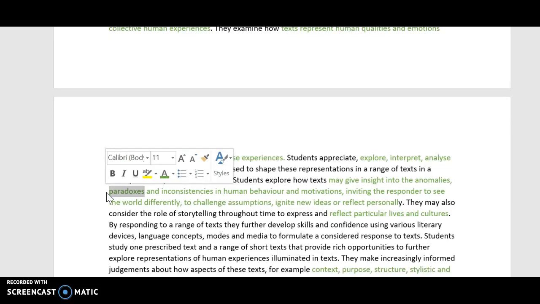Inconsistencies. For those of you doing 1984 and talking about surveillance, Miss Gurr and I were talking about it yesterday, one of the inconsistencies is the fact that who's doing the surveying? Who's actually watching them? They think they're being watched. We've got Big Brother posters everywhere saying Big Brother is watching you. We've got the telescreens, but O'Brien's not surveying. He's being surveyed himself. He has the power to turn off the telescreen for half an hour, and that's an inconsistency in itself.